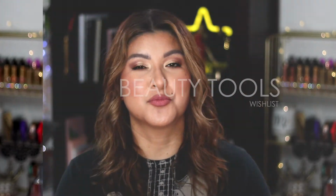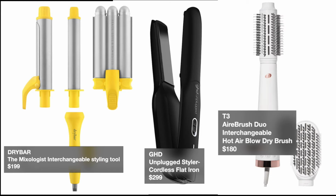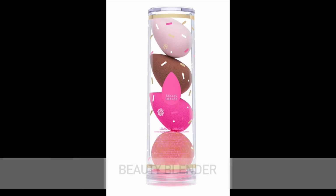The next category is tools. Now, all of us probably have a good amount of wish lists when it comes to tools, especially hair tools, skin tools, any kind of tools. I mean, beauty blenders. The beauty blenders are not cheap, but they also aren't forever. They should be replaced. Sometimes they rip and tear, or sometimes you have a child that loves to chew them up. So this is the time you should replace them. You get a really good deal in gift sets. You get several of them for less of its value. And like I said, then you're also including your discount.